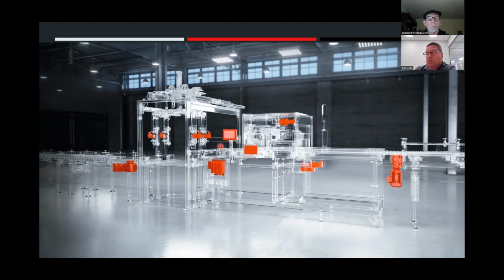Depending where that environment goes, you don't want to have a lot of heat. If you're in a food environment or a cooler or a freezer, that's all about energy, increasing energy, controlling energy. So if we can reduce that control size, that cabinet size, with a decentralized application, that also may give us an area to add another conveyor, another piece of equipment that can help in the process. So there are key elements that really make it a big advantage if you're looking at an all-in-one solution, and you can do both centralized and decentralized controls.